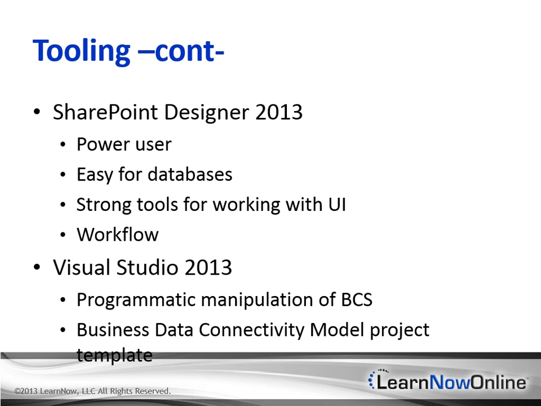Unless, of course, you have to build a custom .NET assembly and you need to consume that assembly, then maybe I would use Visual Studio 2013 to create the custom assembly if you had to, for some data source that wasn't exposed any other way. So what we're going to do now is we'll use Central Administration and SharePoint Designer to go ahead and create an external content type in a list.